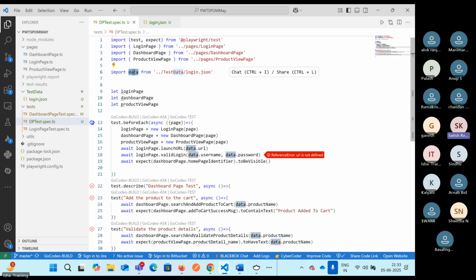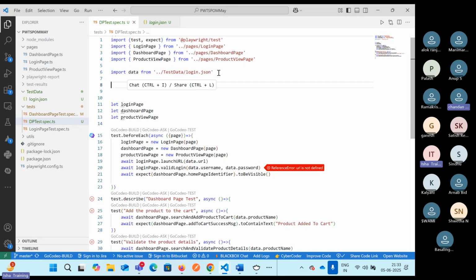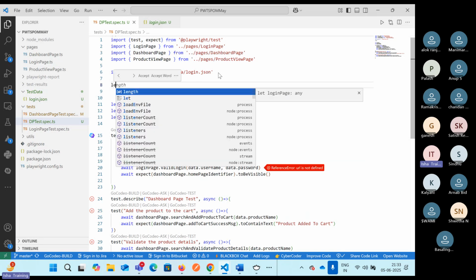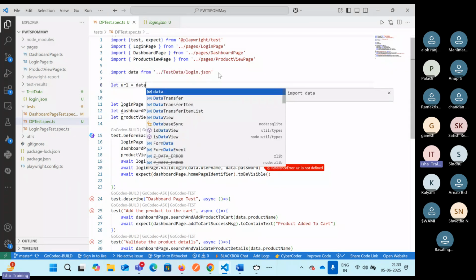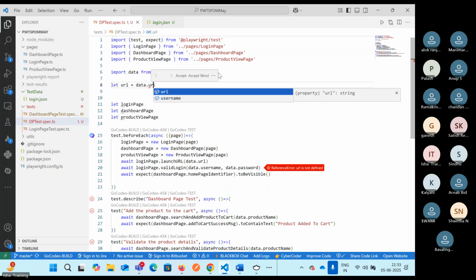Data as a variable, right? So Praveen, instead of putting data.url, data.username and all that, we can create a variable. Yes, you can simply say URL equals data.url.